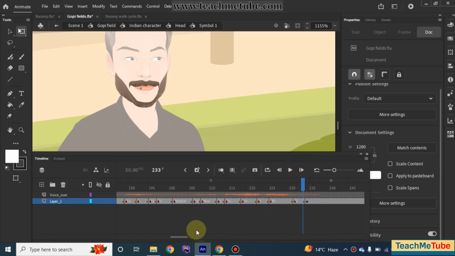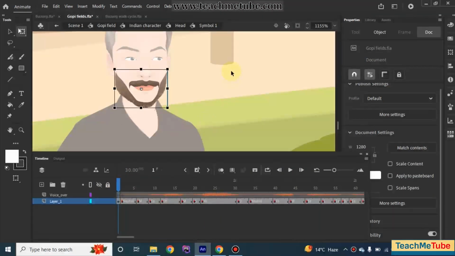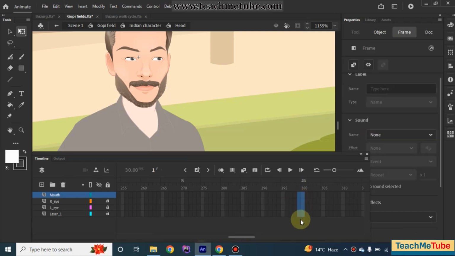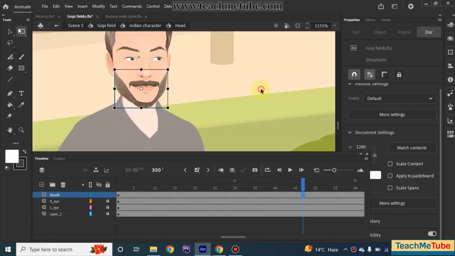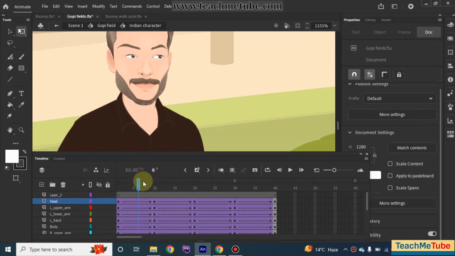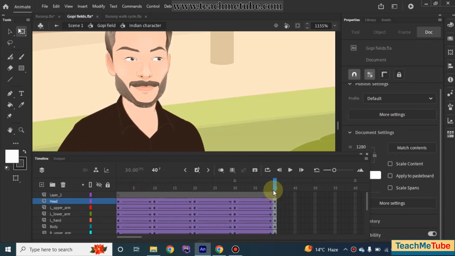You can see this. I think this is perfectly alright, or you can adjust this according to your voiceover if you are not satisfied. Now, the thing you want to understand is how you can animate this. First of all, I have to extend this to 10 seconds. Now I will go outside. You can see the animation is already done, but it is about 40 frames, which is 1 second. I have to extend this to 10 seconds.